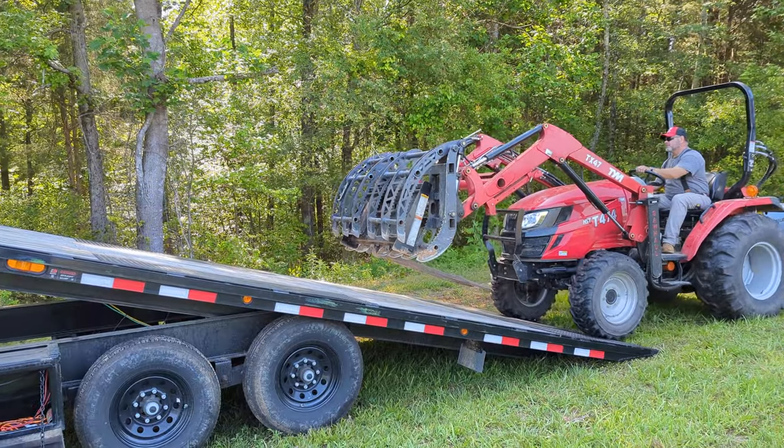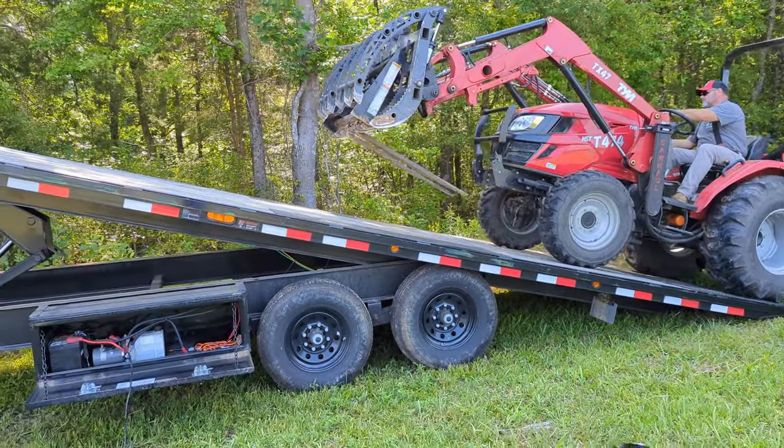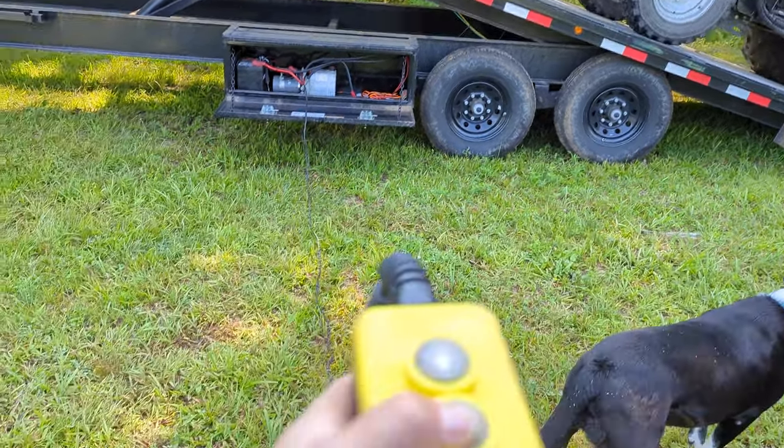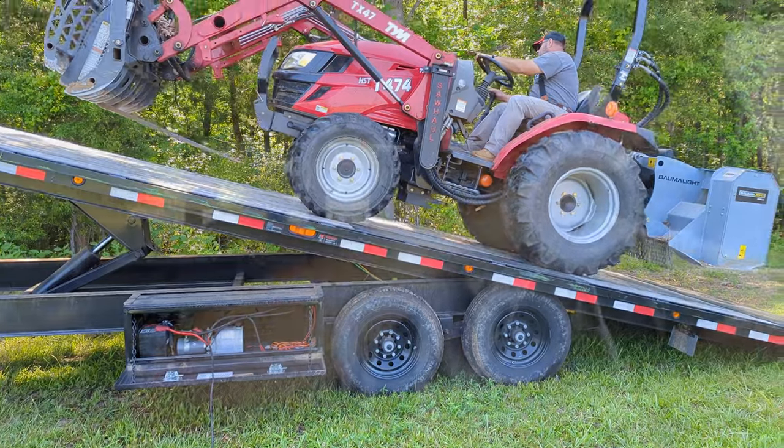piece of equipment just by hydraulically raising the front of the trailer up and the back of the trailer down, drive it up on there and set it down. I've not found anything. All of my tractors are able to drive completely up there. The trailer is absolutely able to pick the tractor back up when you're ready to offload it. So it's really stout. That comes with a price, and the price is extra weight.